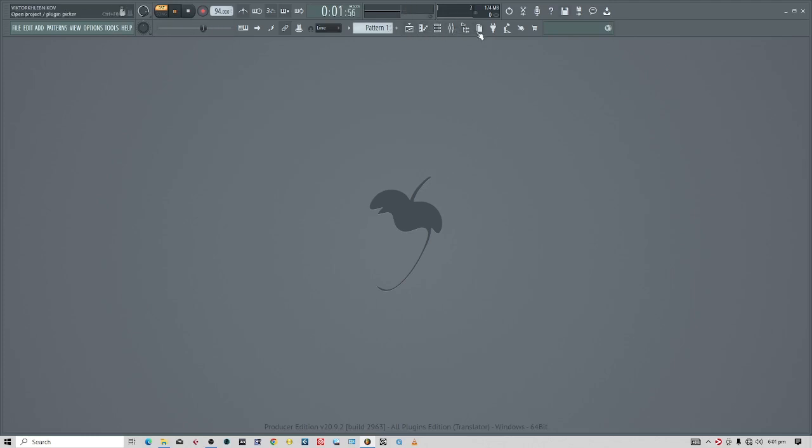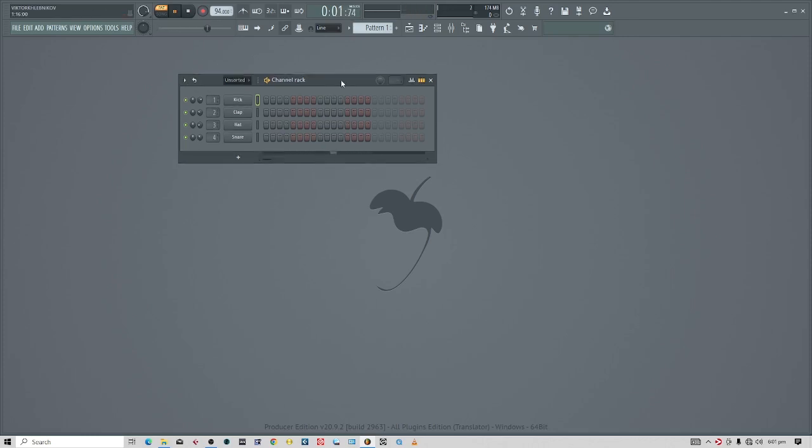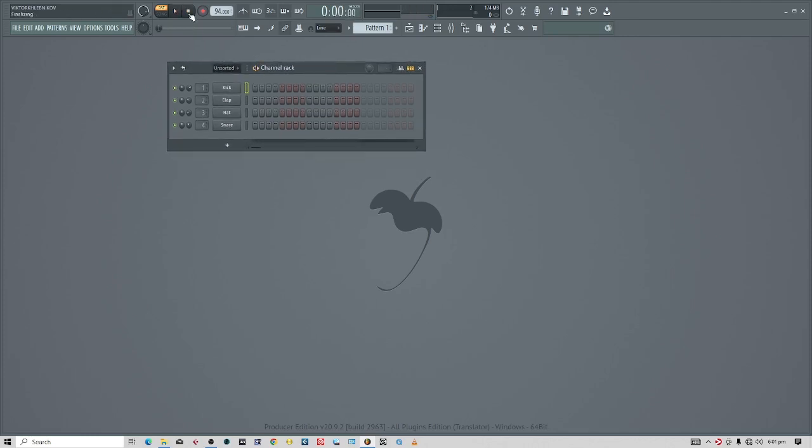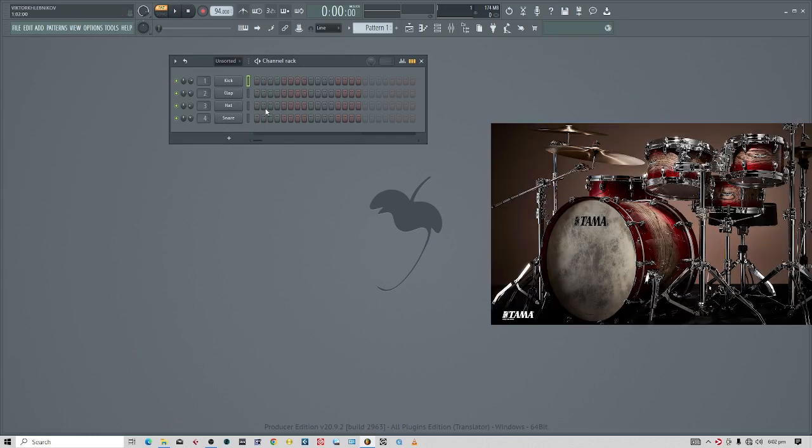You just have to master this area, this one, the view channel rack. Basically this is where you put your instrument and your samples that you want to play. It may seem like it's getting too much for now, but just stick with it. I promise you it's gonna get simpler and much more fun. Alright, so the first one is the kick. If you know the concept of music, let's say the drum set, the kick, and then there are claps, there are hi-hats, there are cymbals, the snare.